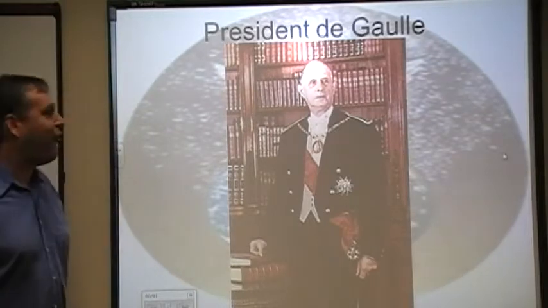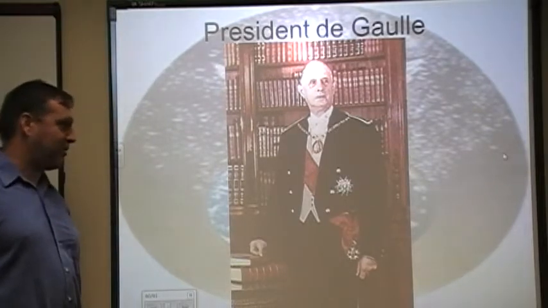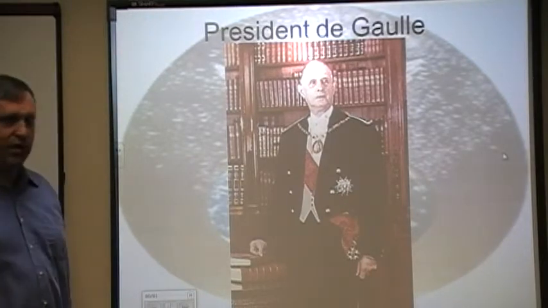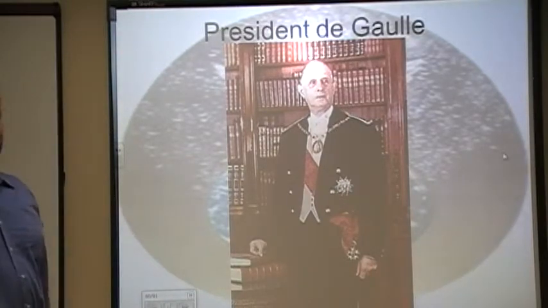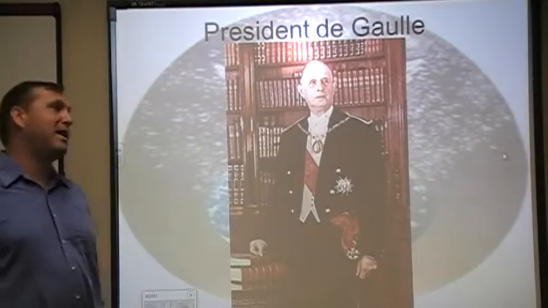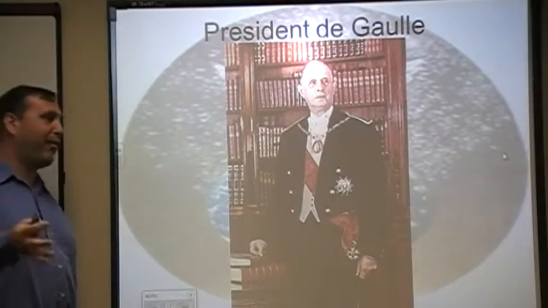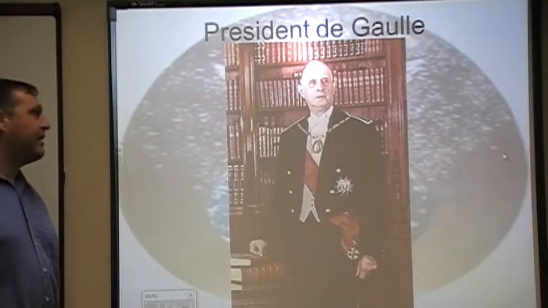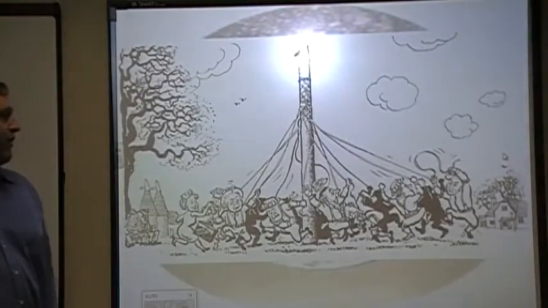De Gaulle had fought in World War I. He'd been captured at Verdun I think fairly early on in the fighting, and so he served out the rest of the war as a POW. And then he fights again as a general in World War II, manages to escape, and leads the Free French forces in opposing Hitler everywhere that he can. And then eventually gets himself elected president of France as a result of that.